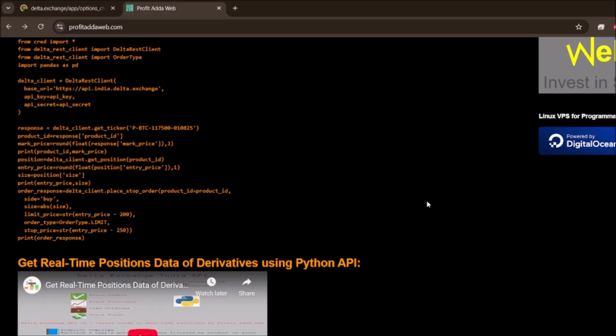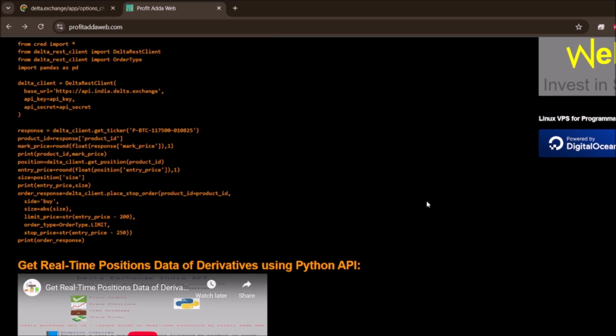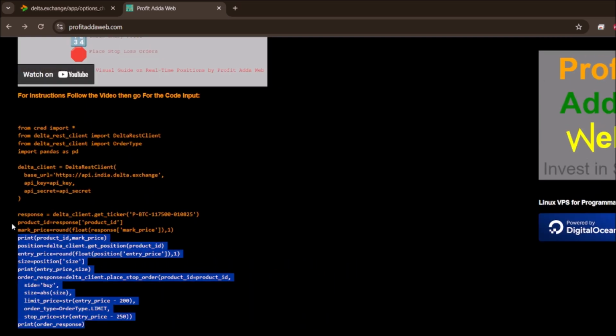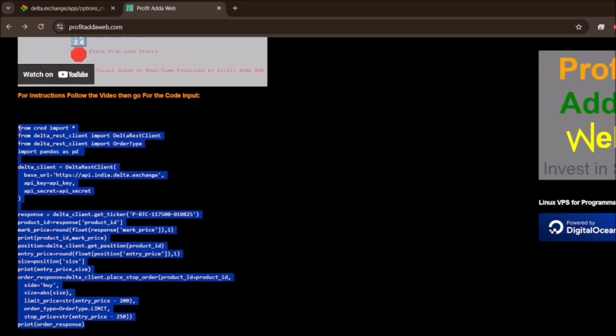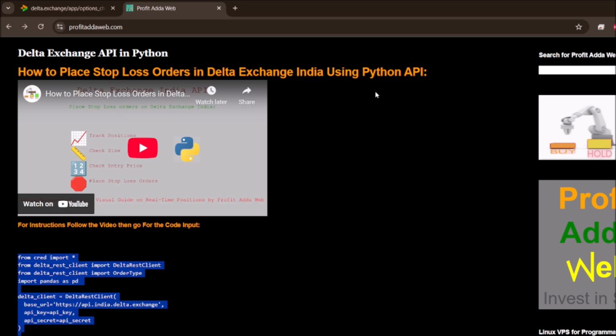So let's get started with these things. All you need is code. We can refer to our previous code and get started. I'll give you the link in the description, the first code on how to place a stop loss order. We already have a margin and we are placing the order. It will be very simple if you follow the basics and all the videos you have done, it will be smooth. Just check it out.